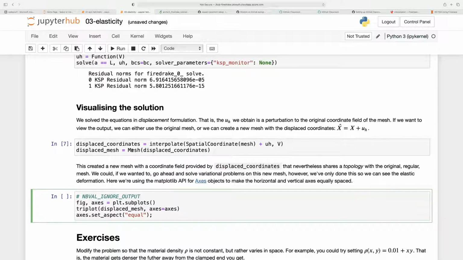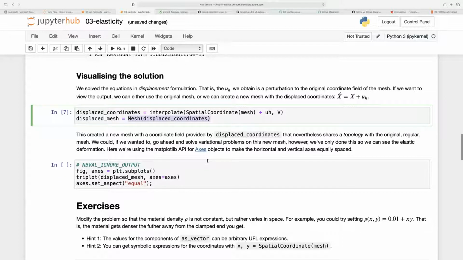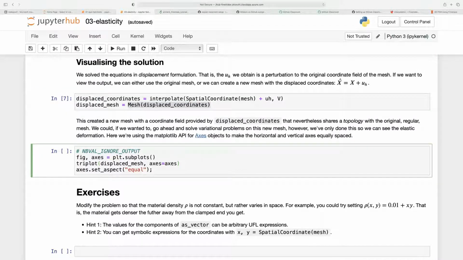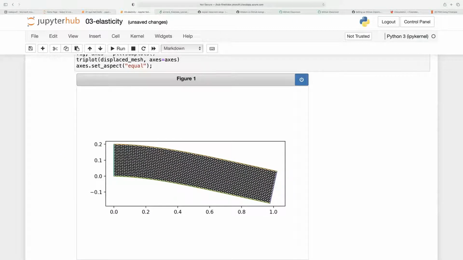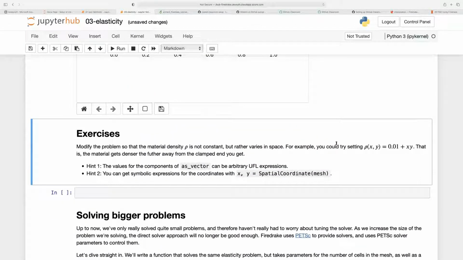You see there's this constructor capital M Mesh, which you could also use to load from data, which you might see in other notebooks that aren't in this workshop. And then finally, using very similar APIs to what we've seen previously, we can plot this mesh, quite similar to the matplotlib functionality. And you can see that this plate has been clamped on the left-hand side where x equals 0, and it's deformed under gravity. Great. So that's a very brief introduction into how we can solve vector valued problems in Firedrake.